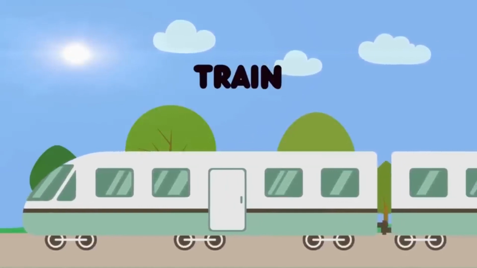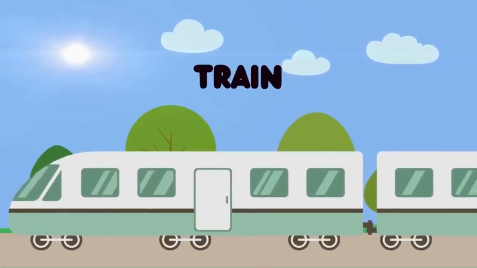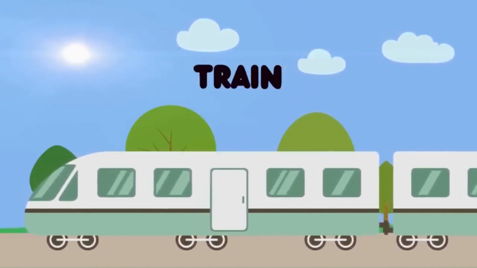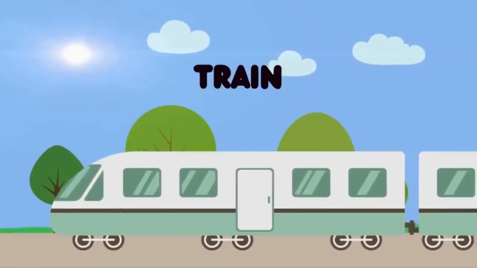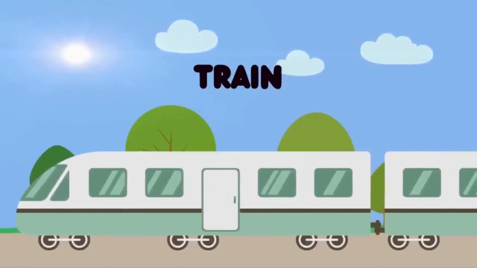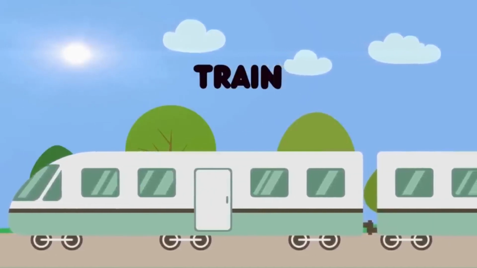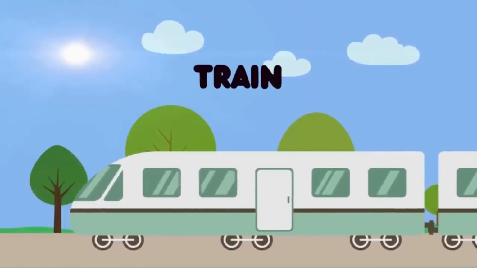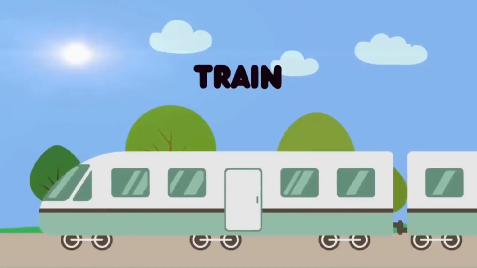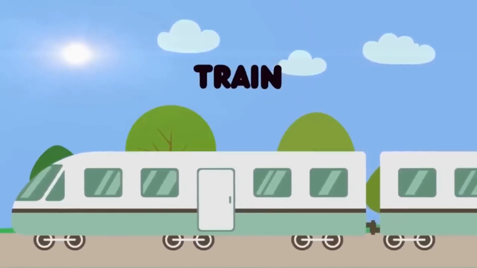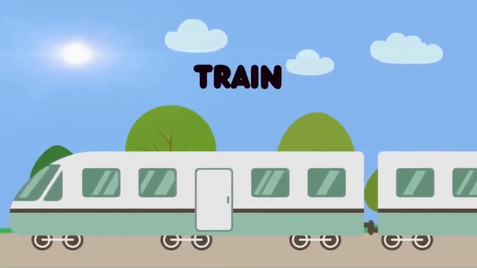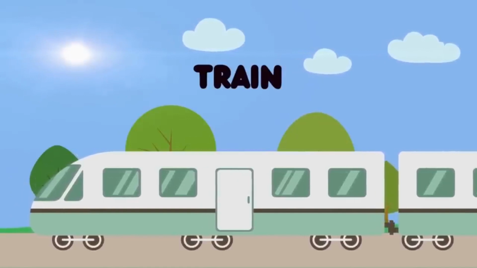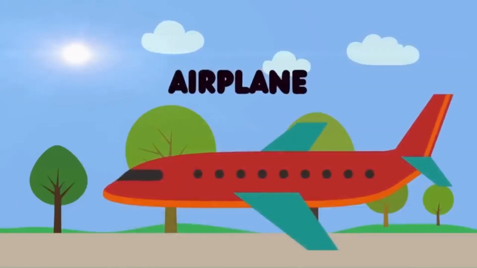Always wait patiently at designated train crossings, and never play near train tracks. Trains whistle or blow their horns to let you know they're coming, so listen carefully and stay clear. These amazing machines play a huge role in our world, transporting goods and people efficiently and helping the environment by taking cars off the road. So next time you see or hear a train, wave hello to the engineer and remember, trains are a powerful and important part of our transportation system.